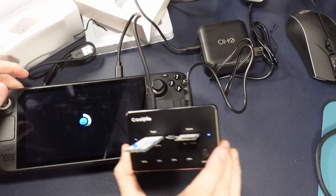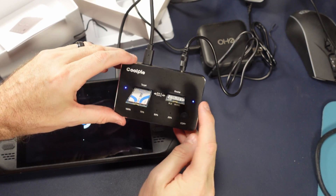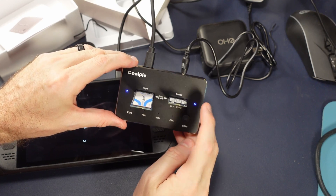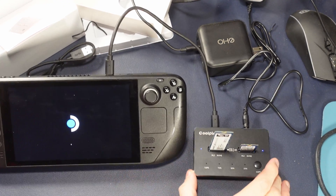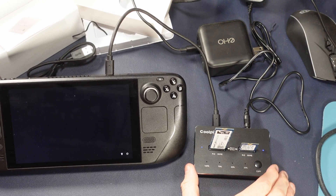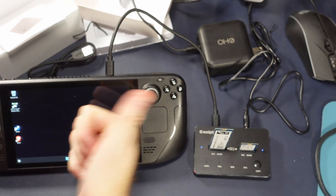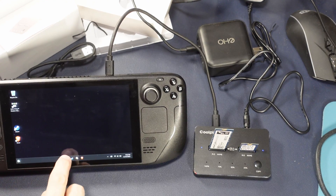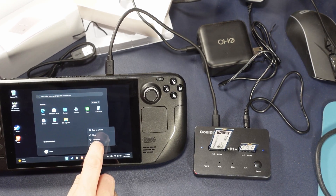Now this is booting. It's the source drive — it actually has a full version of Windows 11 on it, which I just cloned over to the other one. You can see it moving along with the standard Windows loading circle, and it's hauling. That's a nice fast load. If you've ever booted off a micro SD card or USB-C adapter, this was really quick — I didn't accelerate that at all, no cuts. Windows 11 has a moment or two to finish its boot, but once everything gets in, it's super snappy.